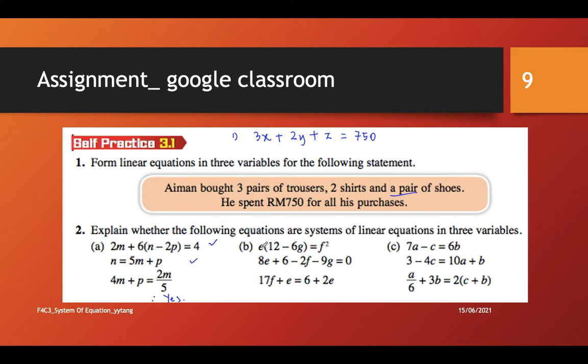Okay, B, E, F, G. Oh, this one F squared cannot, right? Then E, F, G. Okay, E, F, G, yes, can. So since it's 1, cannot already, this one considered yes. This one, the coefficient of n is 0, so it's okay. But this one, the power is 2, cannot. So this is no. Now C. A, B, C, correct. A, B, C, yes, correct. So the highest power is 1 and involves 3 variables. So it is yes.